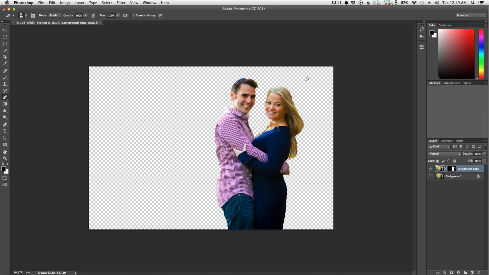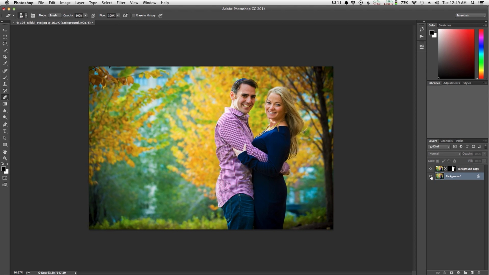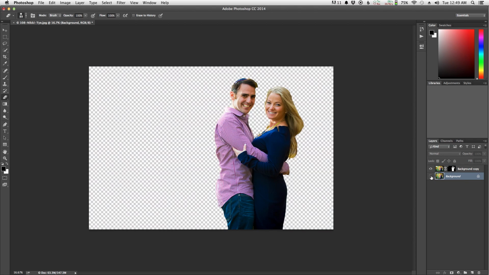So we'll pull back. We have our couple here, and underneath them, this other layer, background layer, we have the background. So I'm going to go ahead and duplicate this. That was a keyboard shortcut, which is Command J. If you don't wish to lose me there. This is not necessary. I'm just going to do that so I can show you guys the results rapidly.